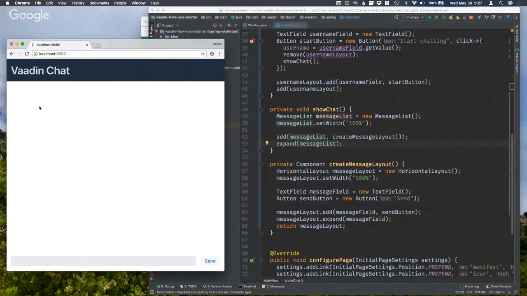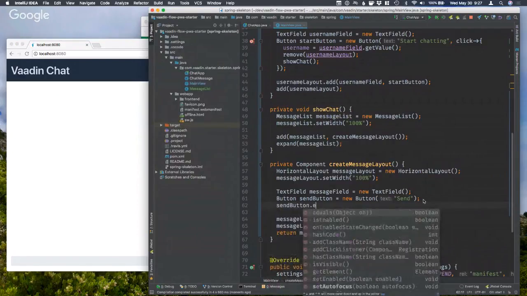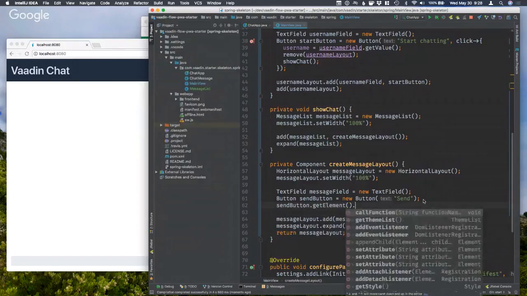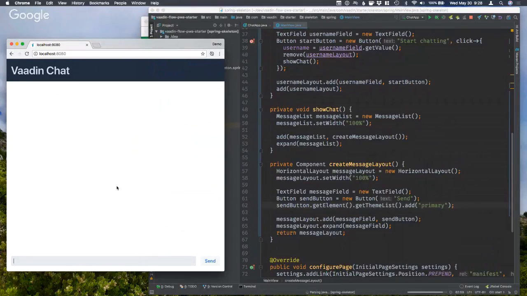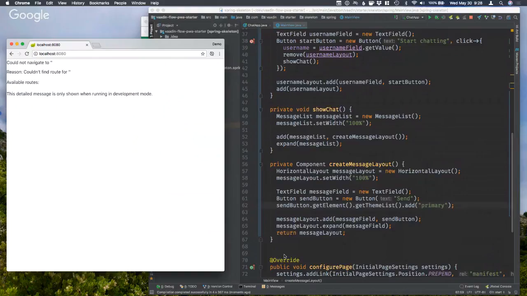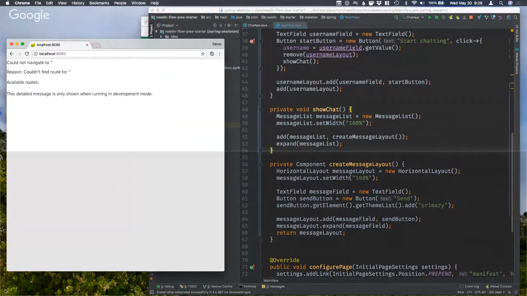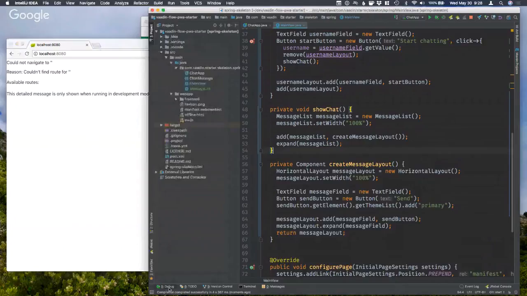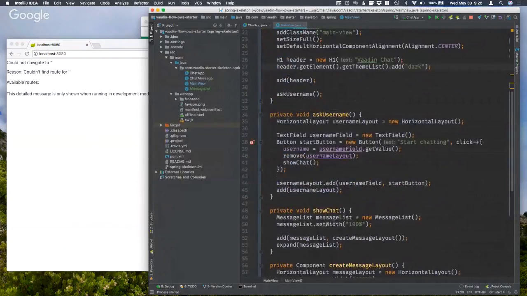Chatting. All right, so you can see now there's an empty message list here. We have our field here, we have our button. One thing that I forgot to do here that was in my spec was I'm gonna again use the theme API that we have and make this a primary button. So that's basically just a visual distinction that's usually nice to make to your users, just to kind of highlight that this is the basic thing that they can or should be doing. If I can hide this. Okay, so now we have the kind of basic UI scaffold of what we need.